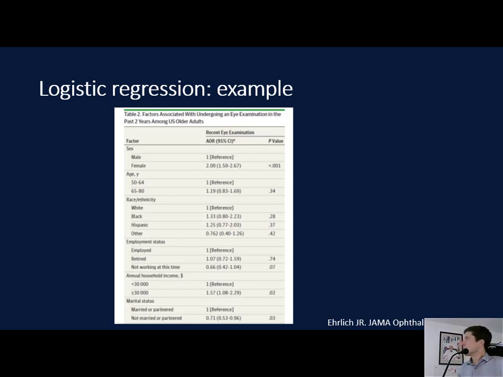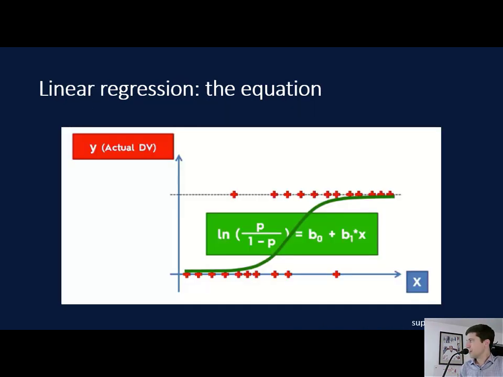So this is an example of something we published that used logistic regression. These are all adjusted odds ratios. So you end up getting an odds ratio out of a logistic regression model. That means a ratio connotes that we're comparing something, right? Back here, we were talking about this being equivalent to just odds. We never said the word ratio back here. So for a ratio, we need to compare 2 things.